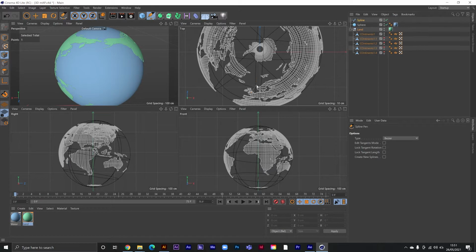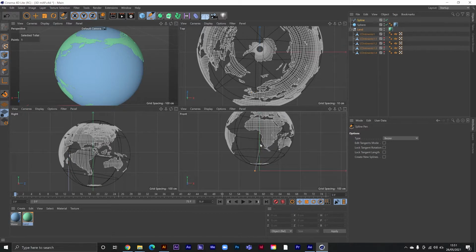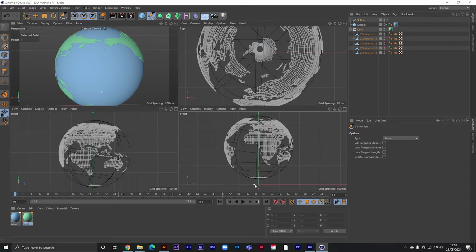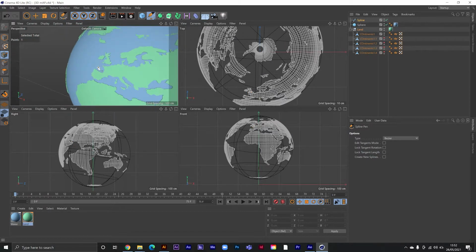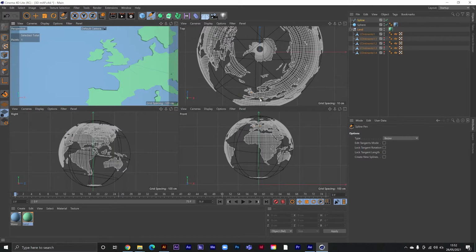Now you see we need this to be kind of married up on all these views for it to be in the right location. I've clicked there, but it's actually added it way below here. I'm going to use the 1 key just to show you where that's ended up. Now if you put your mouse over that, instead of creating another point, we can actually, I'm undoing that, and we can actually move that point up, and we can use the 3 key on our perspective view, and the 1 key to shimmy round, and we can just see where that's landed.